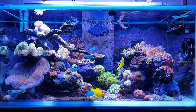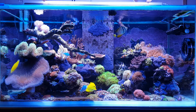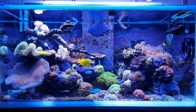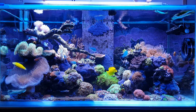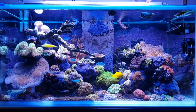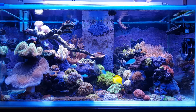As you can see, I've got some new live rock in the tank. On your left hand side you can see a big piece of tonga branch, and on the right hand side you might see a big piece of shelf rock. I got all this rock from a friend of mine who tore down his tank. He had to leave the country, so I got some of his live rock and some of his livestock too.